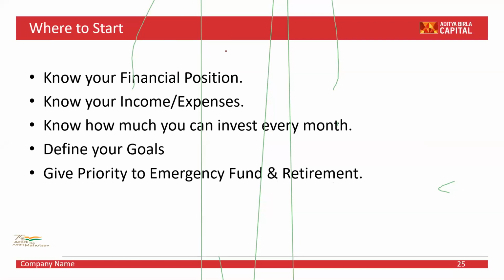So where to start from? First of all, know yourself. What is your income? What are your goals? What are your liabilities? What are your responsibilities? Accordingly, plan it out, and then manage your expenses, and then identify the goals, prioritize them, and accordingly create the fund. Don't forget to create an emergency fund also.